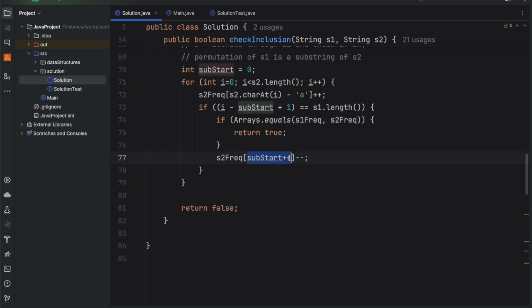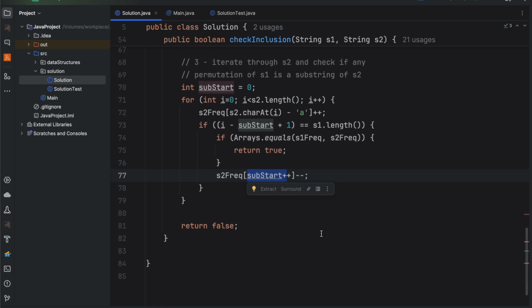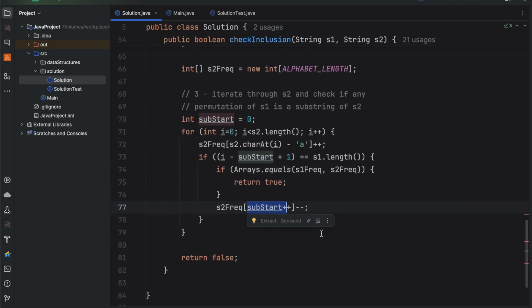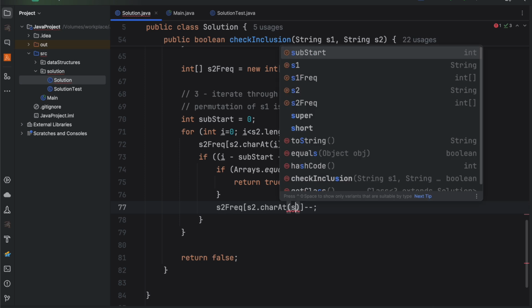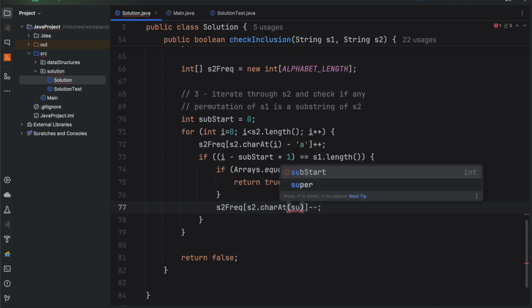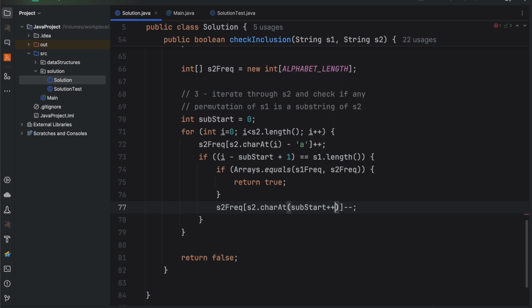So what we miss here is that we need to convert s2.charAt(subStart) minus a.